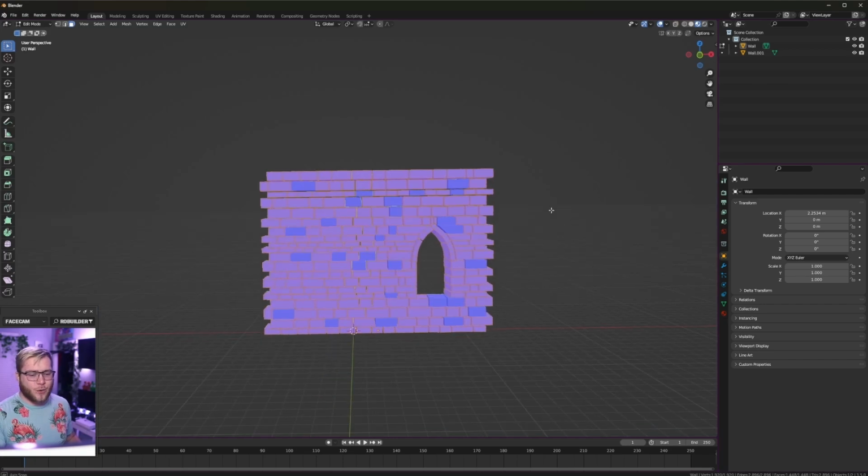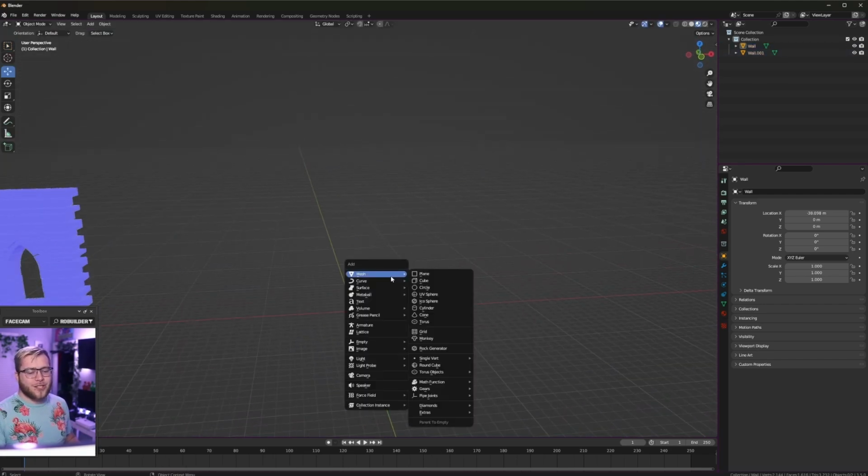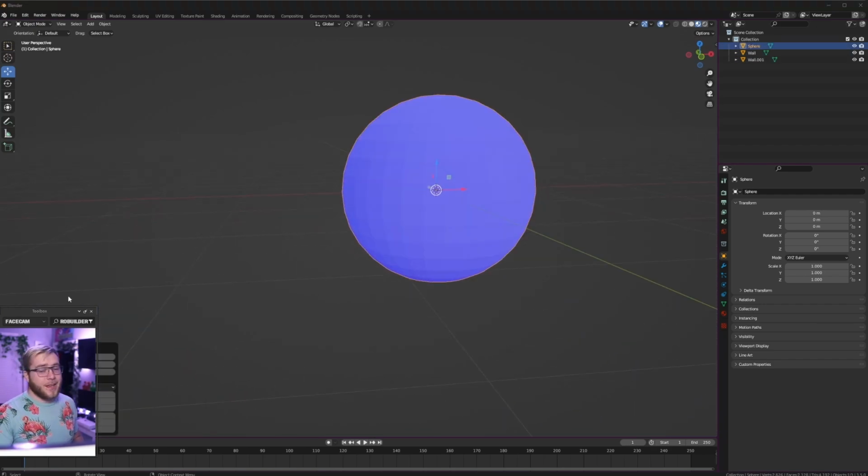And the easiest way to get rid of some verts, I'm not saying it's the best or most technically advanced way, but it is the easiest way, so we're gonna run with it. Let's grab a UV sphere, and then let's just crank it up. Rings, 475. I think I just crashed it. I think I just crashed Blender.